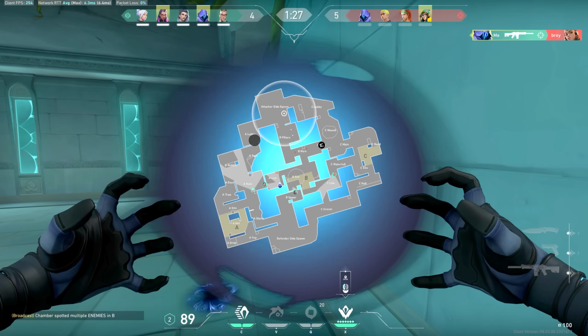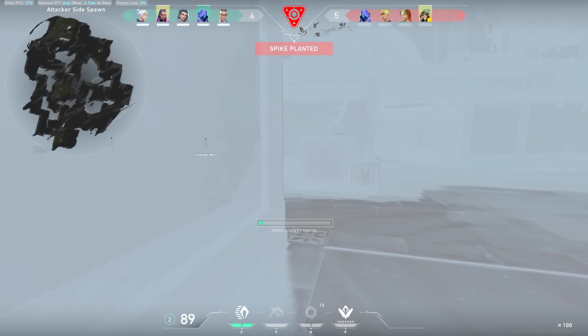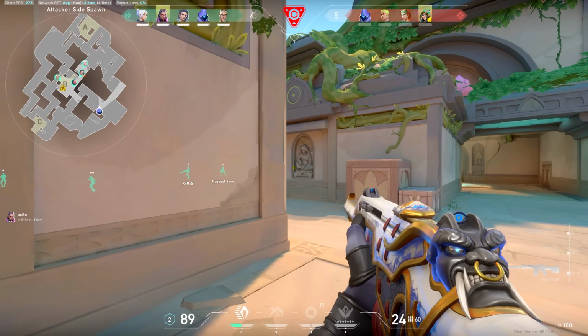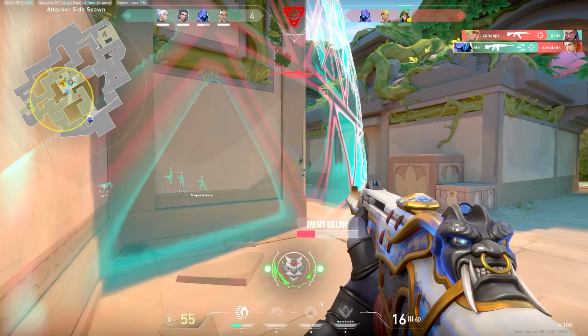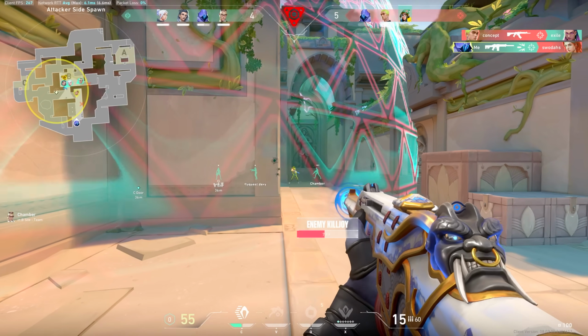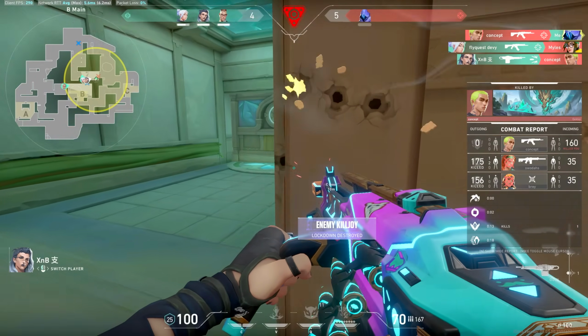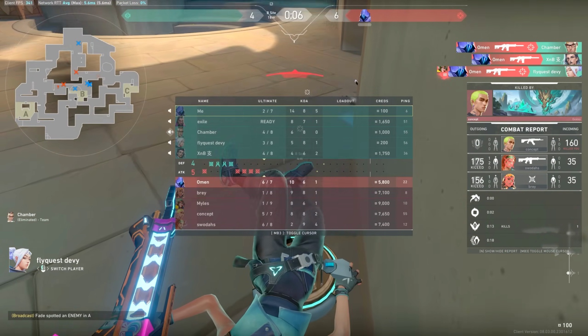As soon as I take out Raze, I cook up another ultimate with the same mindset as the one before. The last time that they planted the spike, if you remember, they played offsite in a post plant. So to disrupt a good post plant setup, I teleport behind, effectively putting them in a pinch. Unfortunately, I lose that gunfight, and it probably wasn't the best fight to take.